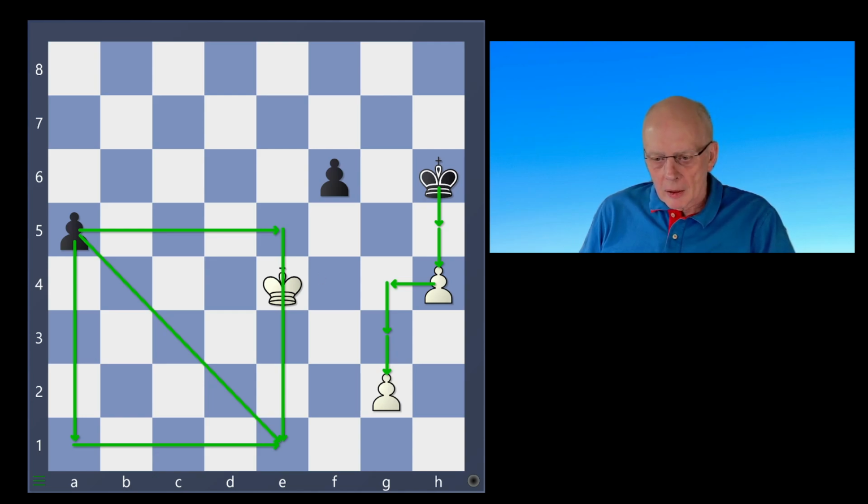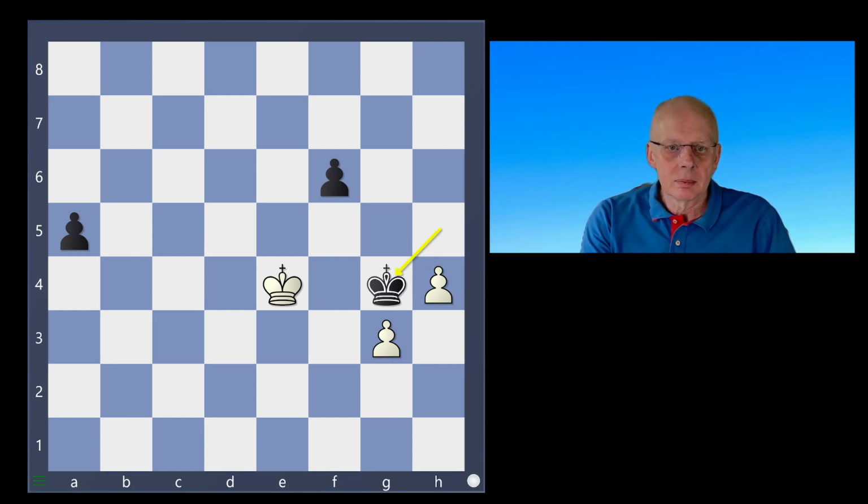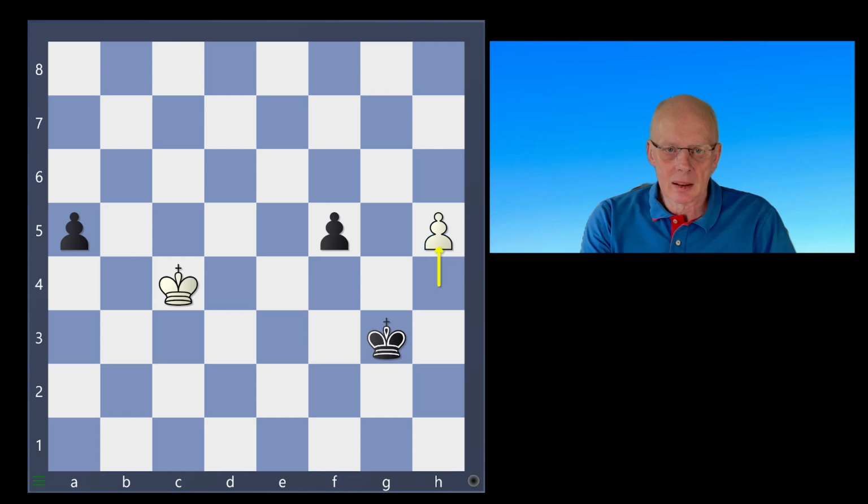Well, that's not the case, because after king h5, white plays g3 first, because white is not forced to go to the a pawn immediately. And then after king g4, the king starts moving, and at the moment black takes, white runs.